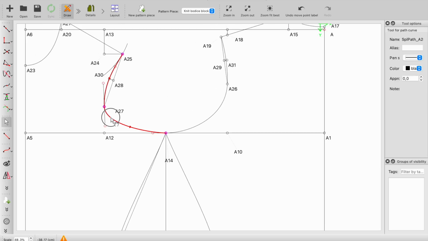Of course, when the change is small, you can reshape the armhole curves.